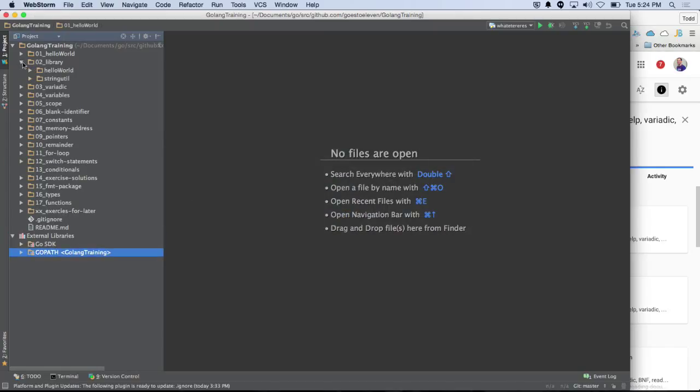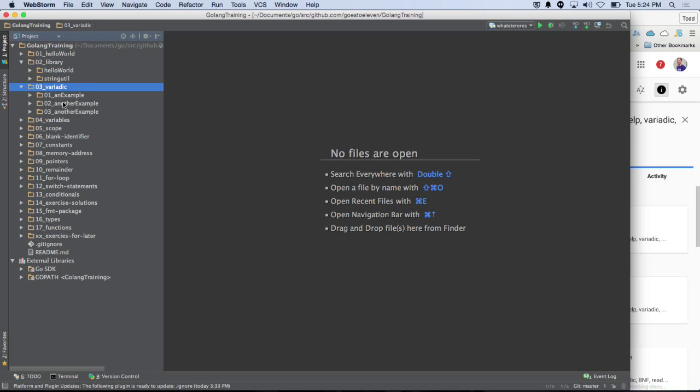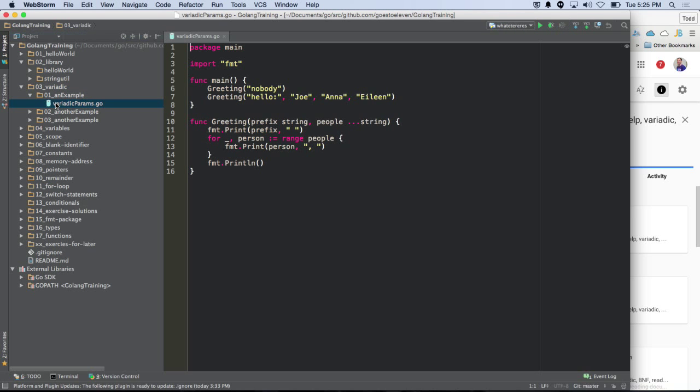So we have a little bit of libraries here where we practice using a library, and then variadic where we'll start doing some of this stuff. Where's that code from, Todd? This is all of my Golang training, which you go get. If you go get it, you'll have it. And as you come across concepts in the presentations, this parallels those presentations.